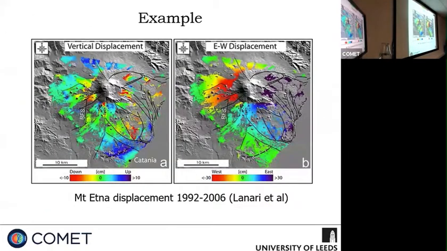It's a nice example to begin with: displacements of Etna. What they've done here is process two images from different look directions and then decompose them, so you get a vertical displacement and an east-west displacement. On Mount Etna, you can see there are east-west movements of the flank, and superimposed on that is vertical deformation. There are some lava fields that are contracting and some landslides moving.